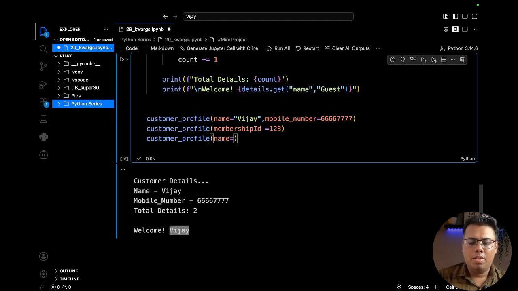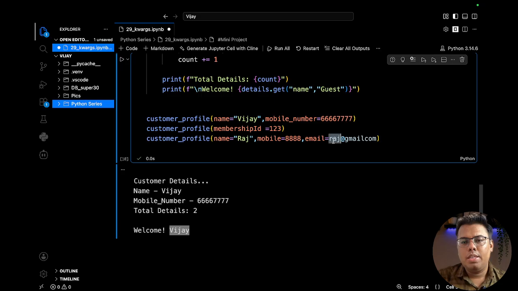Name, that will be Raj. Then we have mobile, will be 8888. Then what else can they provide? They can provide email, raj@gmail.com. Then we have payment will be card. Okay, they have mentioned this detail.